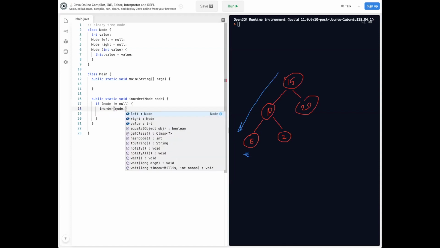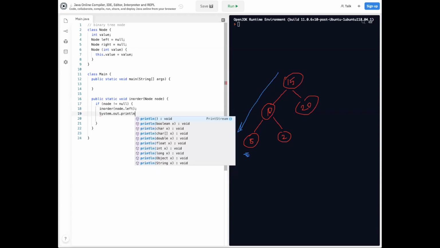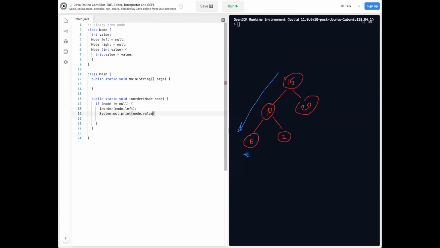Node says I want to traverse my left first, and then what I want to do is print out what I have, which is my node value. Plus, like I said, I want to print the whole thing out in a horizontal fashion, so I'm using System.out.print, not println. And in order, after done visiting my root or inner node, I want to print out my right side of that subtree with respect to that inner node. And this is basically done recursively.